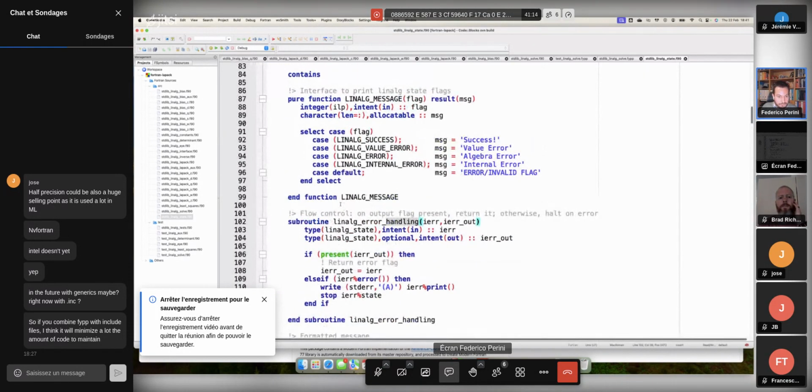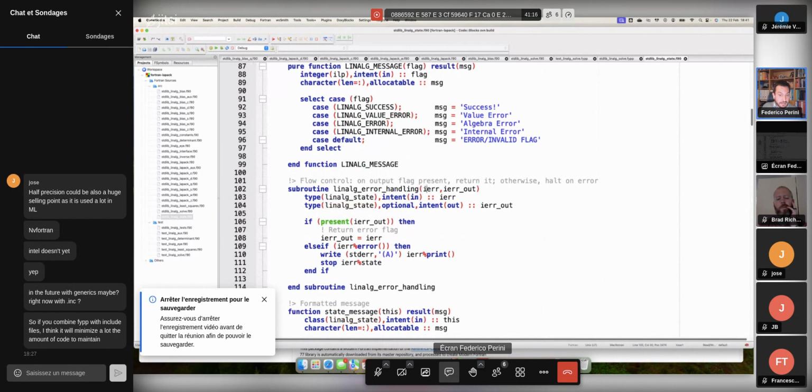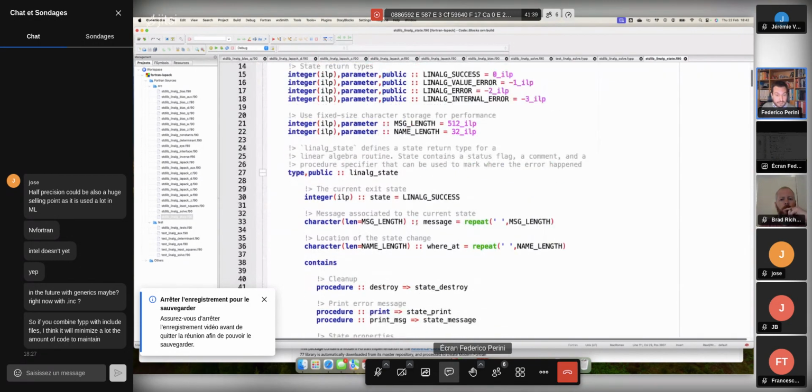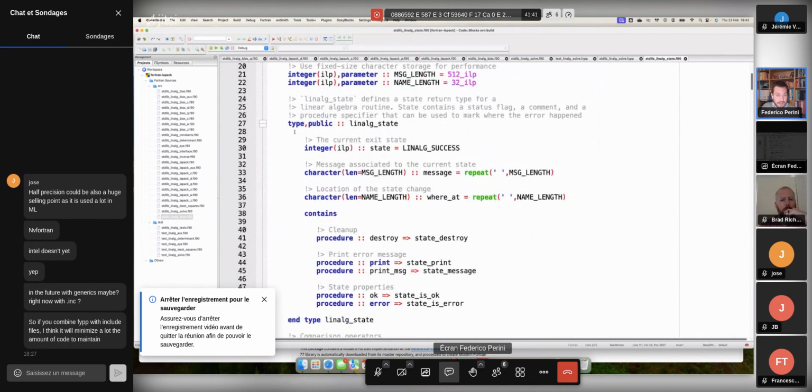Okay, there we go. So it's a very simple routine. There is an internal error variable, of course, that we always create. Then if you want it as output, it always just returns the output object. But if you don't have it and there is an error, it will just print that to standard error unit and stop the program with the state flag. That's it. I think it should be decently fast. The way I design it is that there are no allocatables inside.